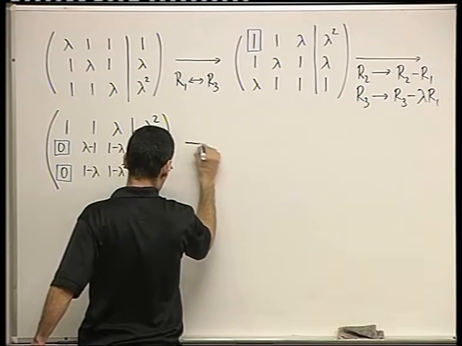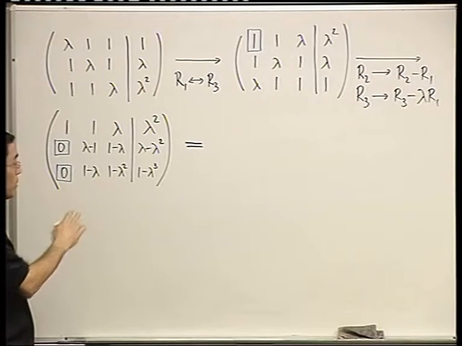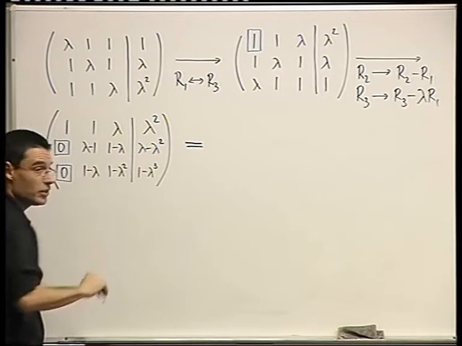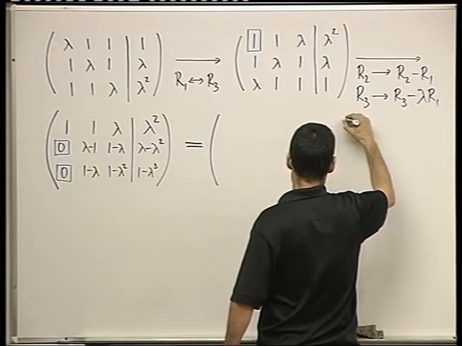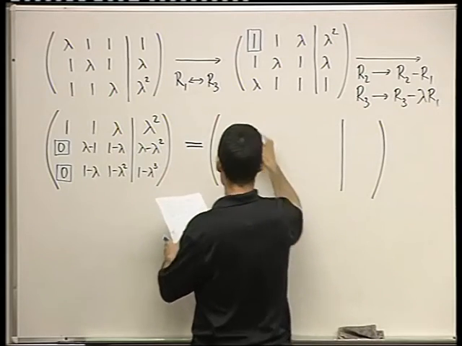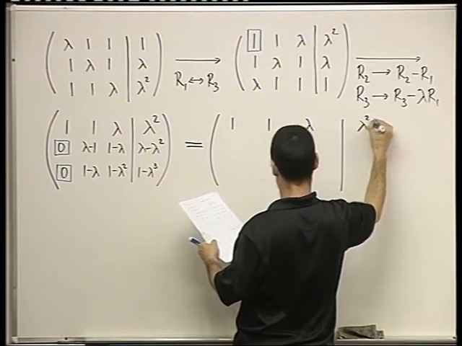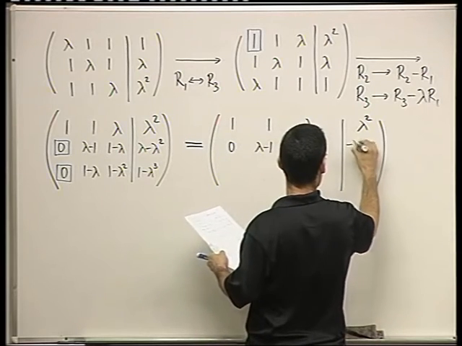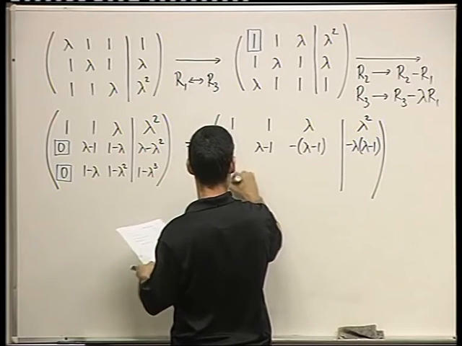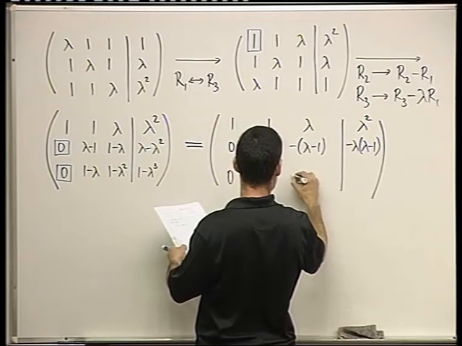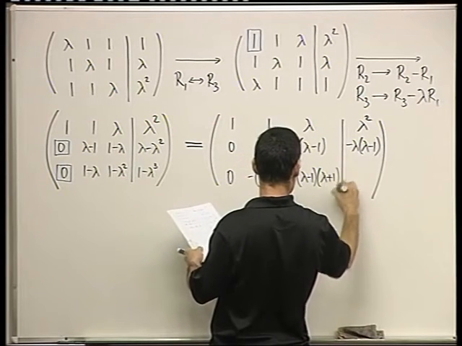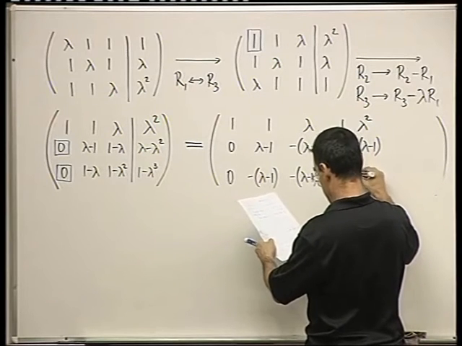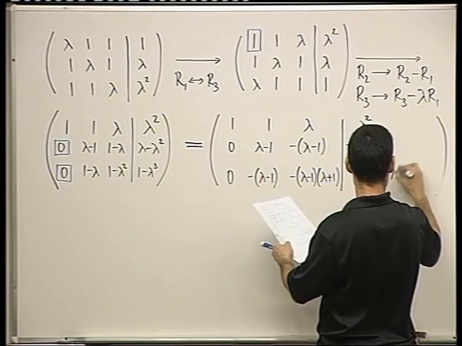What I'm going to do now is not a row reduction step. I'm just going to rewrite this. I'm going to rewrite the exact same matrix differently because I want to write everything in terms of this 1 minus lambda thing that is hidden in all these blurry terms. Make your matrix a bit bigger because we're going to need a bit more space. So it's going to be 1, 1, lambda squared, 0, lambda minus 1, minus lambda times lambda minus 1, and 0, minus lambda minus 1, minus lambda minus 1, lambda plus 1, and, oh boy, minus lambda minus 1, lambda squared plus lambda plus 1.